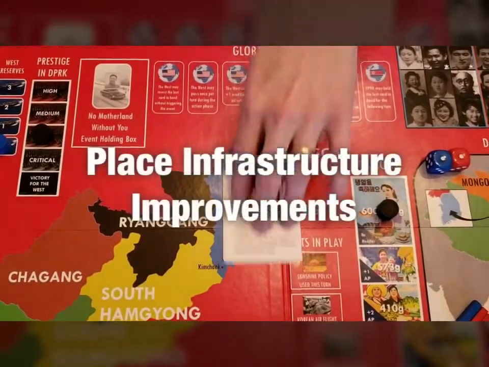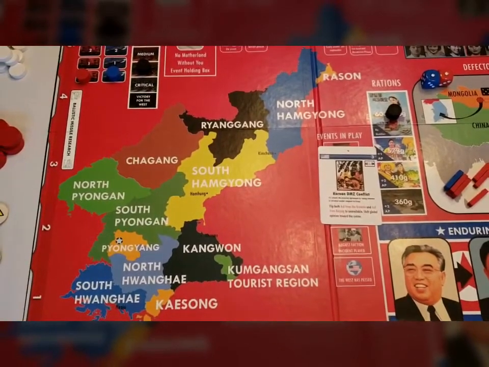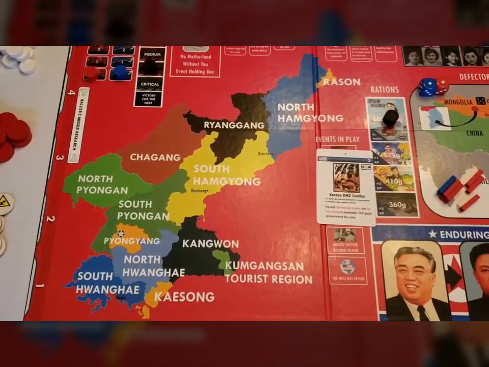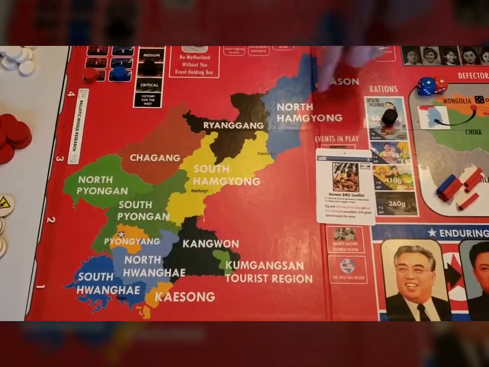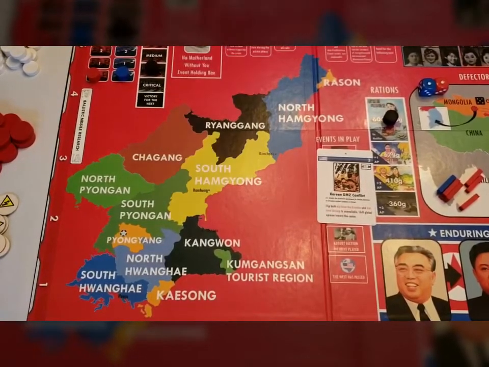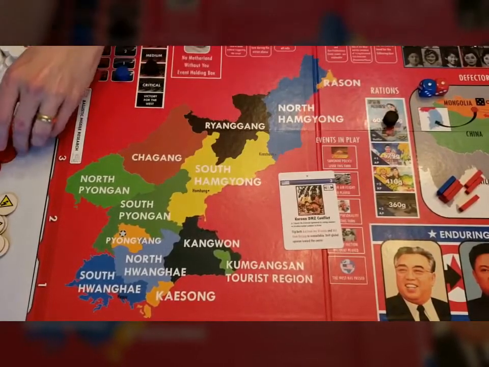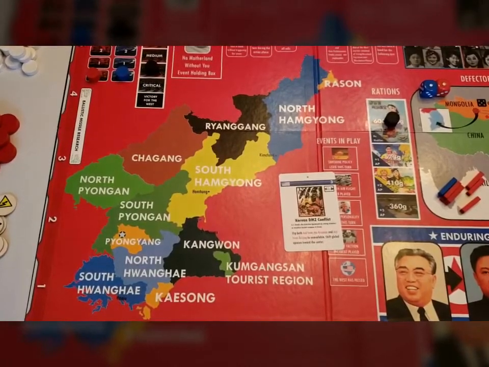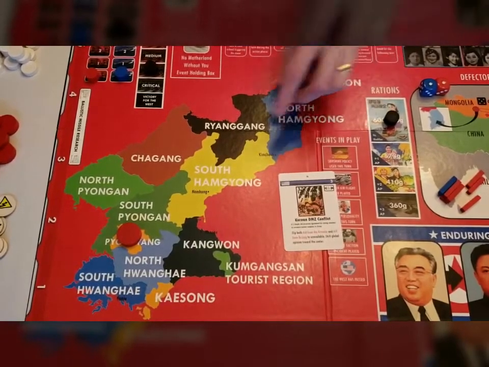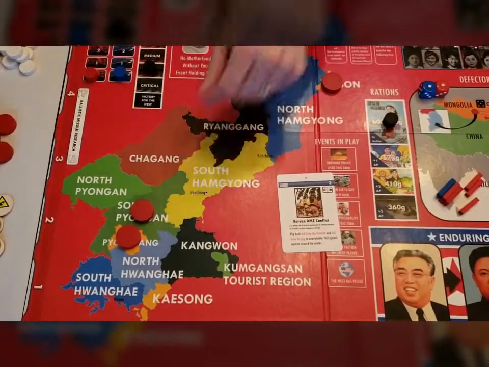So we're going to start over here with a look at this map. The first activity we're going to look at is for the DPRK, and that's placing infrastructure improvements. Now, we pointed out that these 3 orange areas are special cities, and the remainder of these areas are provinces. When you play a card for AP to place infrastructure improvements, you'll be paying to place them into spaces that are either containing an improvement or adjacent to a space containing an improvement.